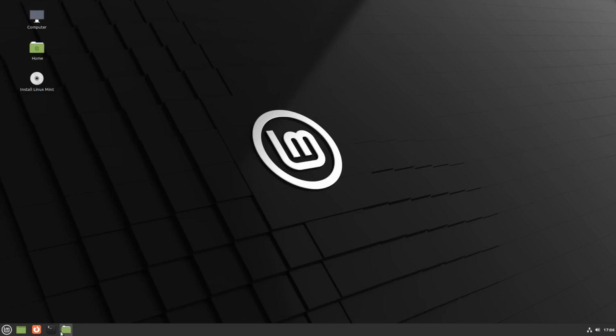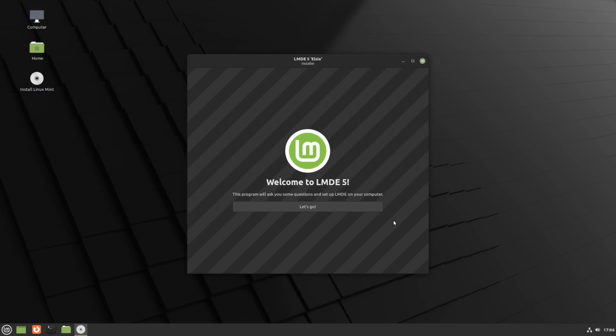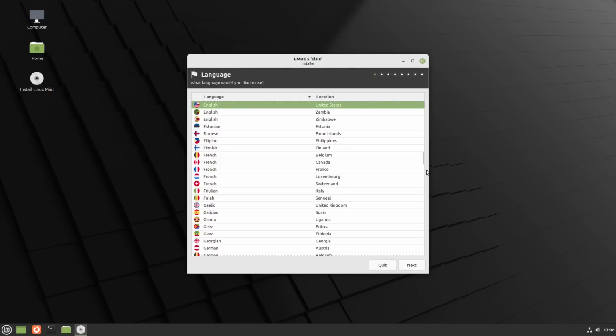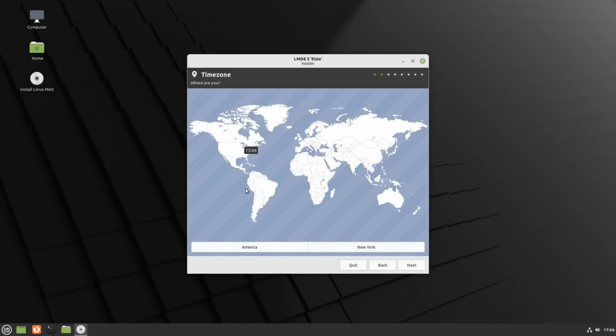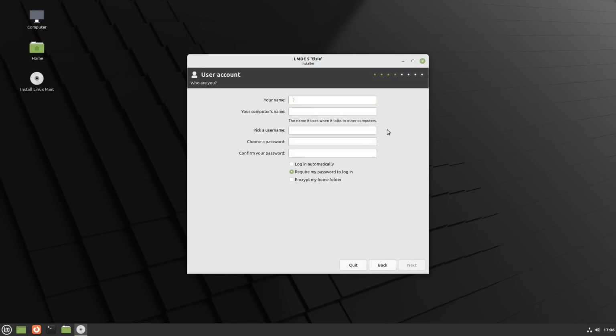You will notice here that we do have a different version of Cinnamon just on this. This is because LMDE 5 is older. Once you actually install it and push the updates, it's going to get the latest version. So here's the installer. You can see it's a little bit different. We start with our language. We select our time zone that we're in, our keyboard, and then now we have to give it our information. So you do actually have to fill in the computer name. It doesn't autofill.